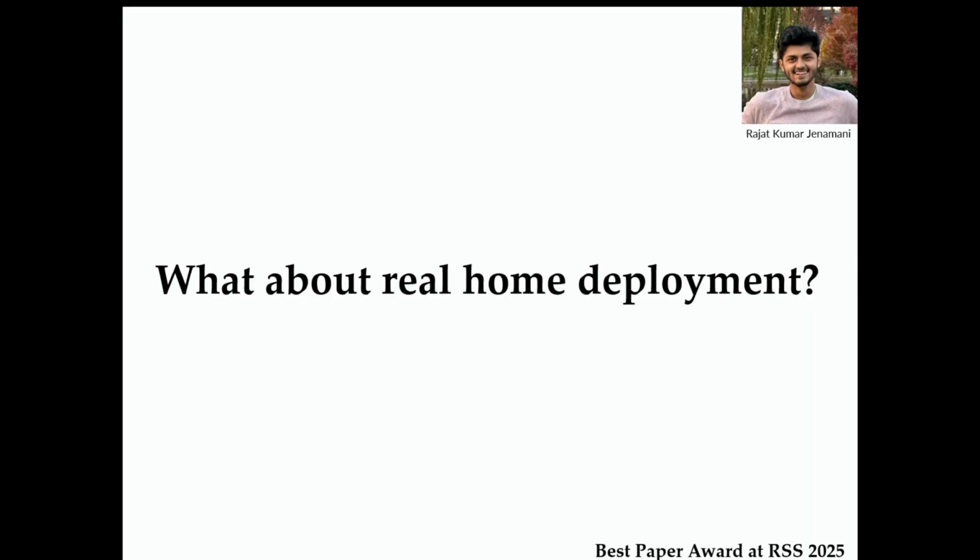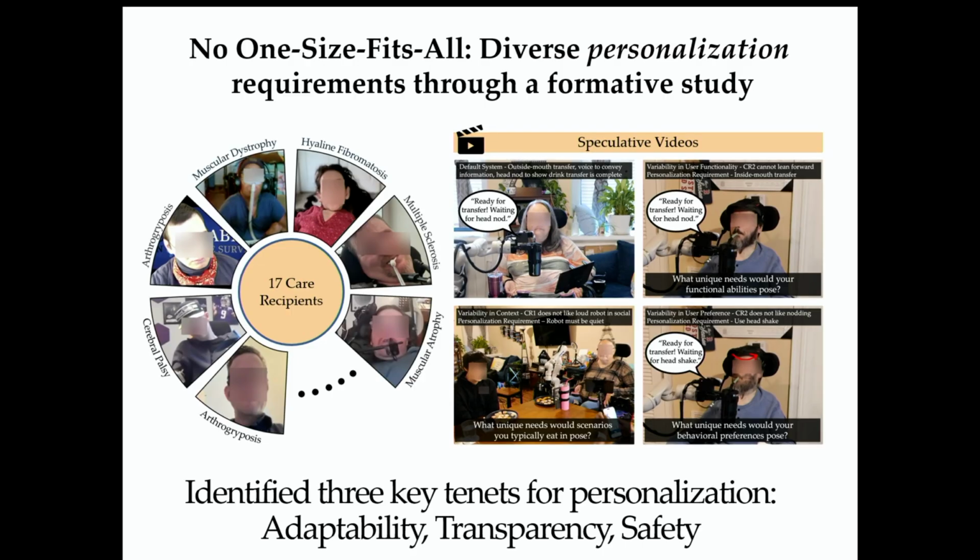So taking these systems of byte transfer and byte acquisition, we wanted to actually go to a real home deployment. And before going there, we understood, again, as I was mentioning, every user is different. They have many different personalization requirements, right? In these kinds of cases, nobody wants to be just sitting on a wheelchair and the robot does everything for them. They want to feel like they have a sense of agency. Otherwise, technology acceptance is not going to happen. Humans need to be a part of that technology, right?